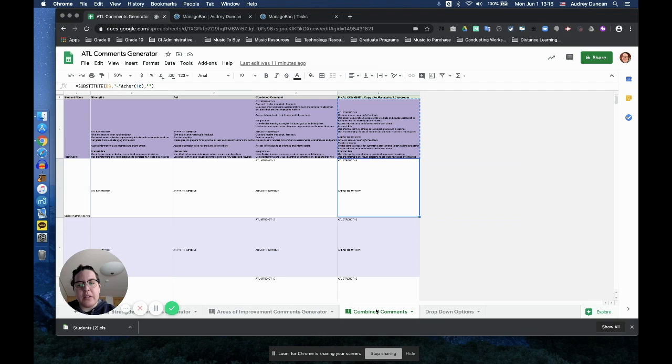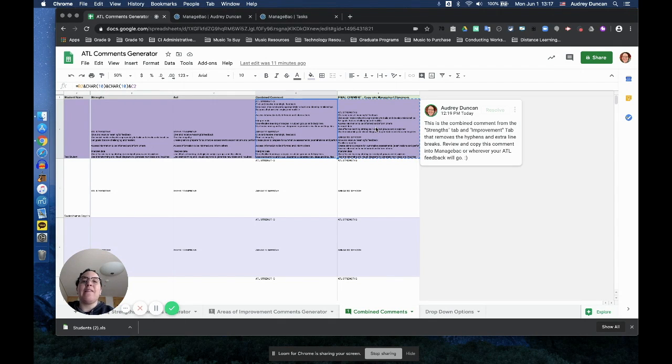Once you've now made selections per student, go to tab 3, and you'll see that, again, information is pulling. Student name is getting drawn, the strength sub-comment is getting pulled from the first tab, the areas of improvement is coming from the second tab, and then here we've got the combination comment. What you also see, though, is that it kind of just looks kind of funky. It's got some hyphens and line breaks, not the most aesthetic thing in the world.